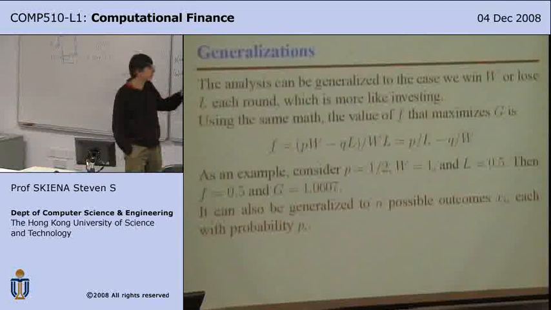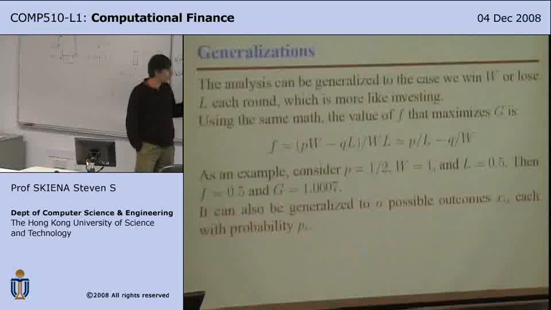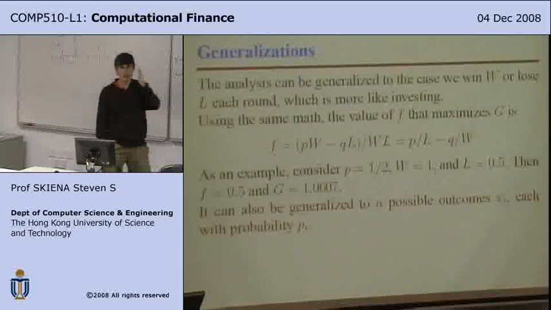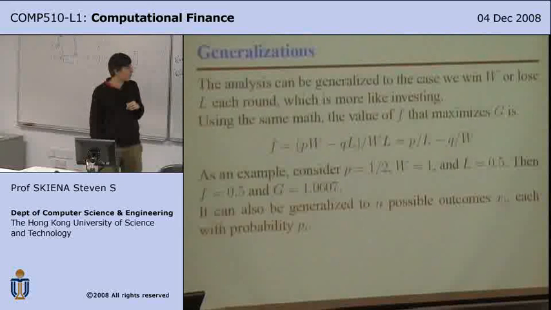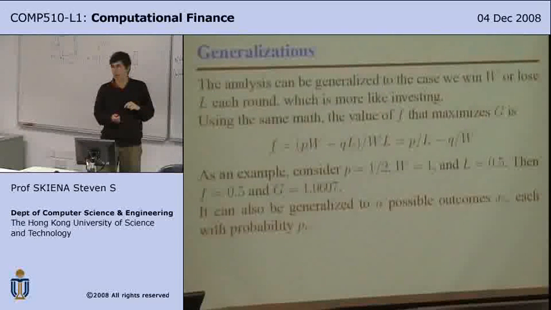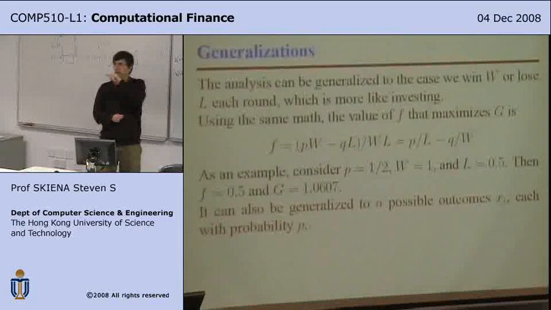And we know there are other generalizations. You can generalize it to the world where you have, like, a horse race, with many different horses in the race, a probability of winning for each one and a payoff for each one, and figure out what the optimal betting strategy should be then. Any questions?